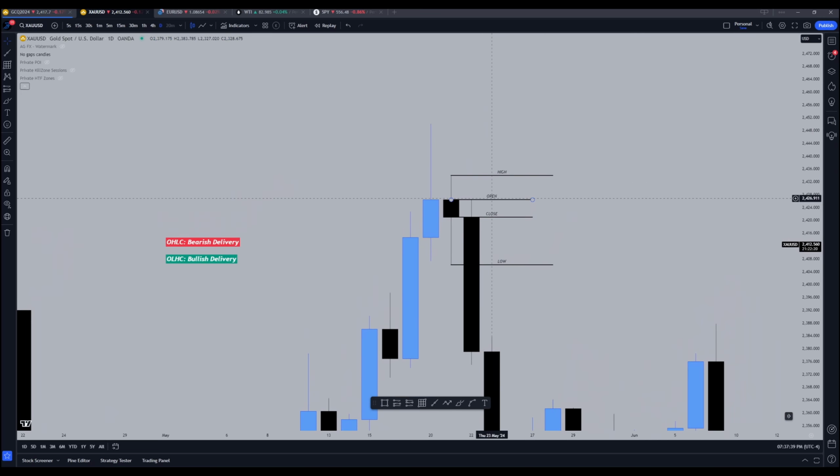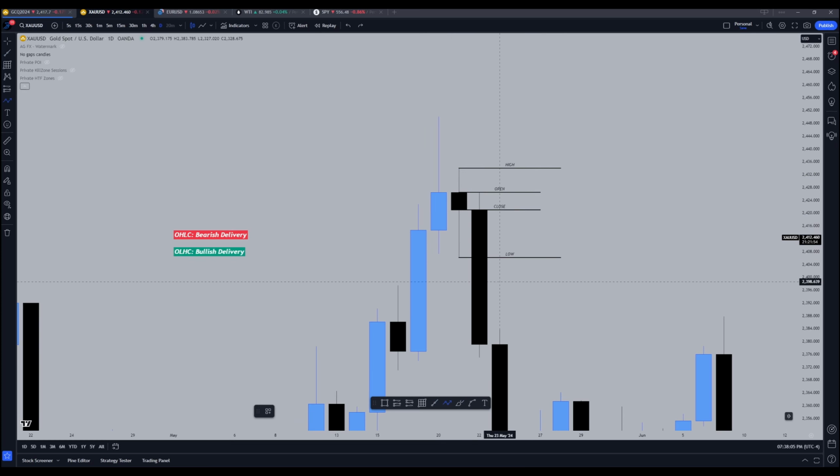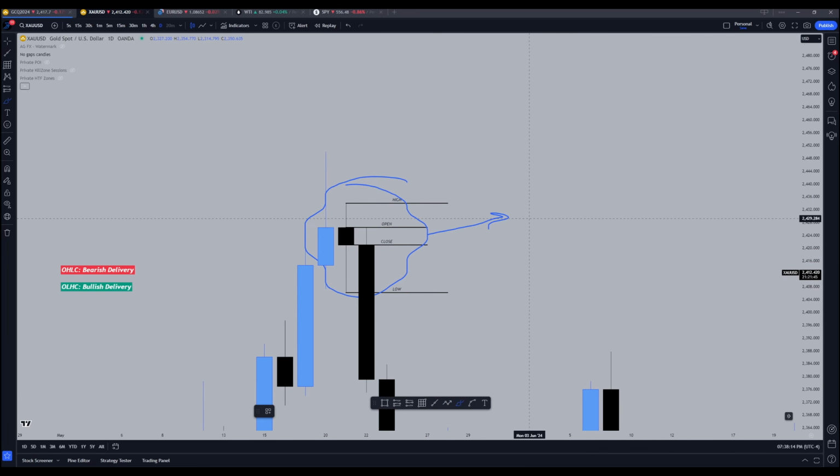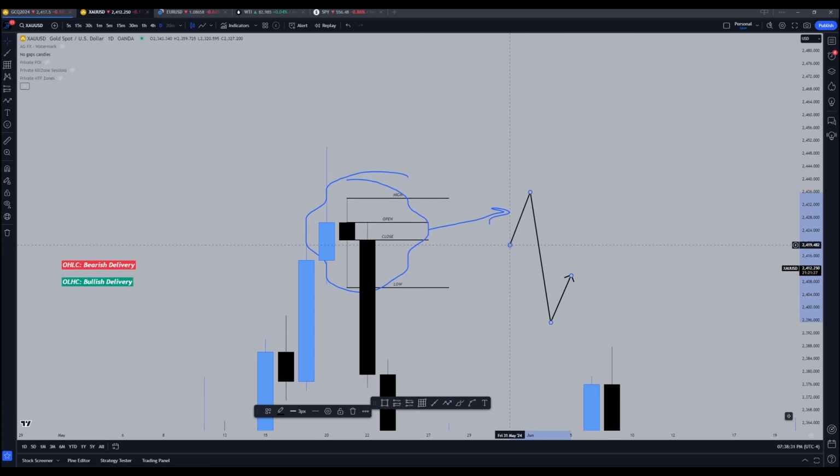So right here, you guys can see essentially what happens is this candle opened up here. It created a high, which is the wick, and then it came back down. It doesn't necessarily go in this order, but the majority of the time it will go in this order. It made the high, the wick, and then it made the low, and then price made a pullback and closed. So fractally, this is what's going on in the lower time frame. Open price, high, low, and then close is right below the open. So open, price went up, high, made the low, close.